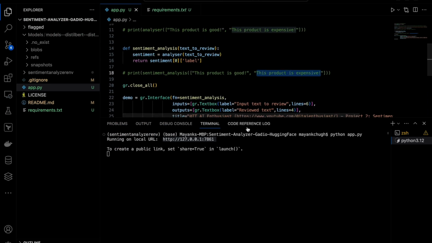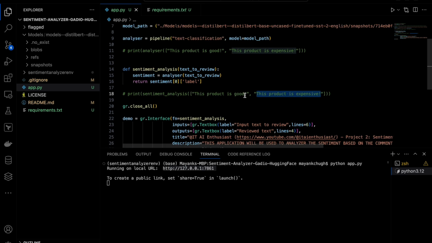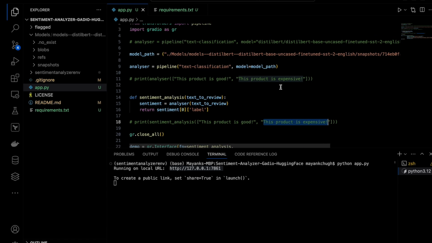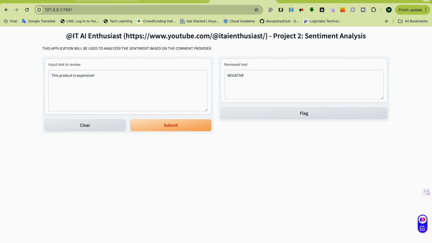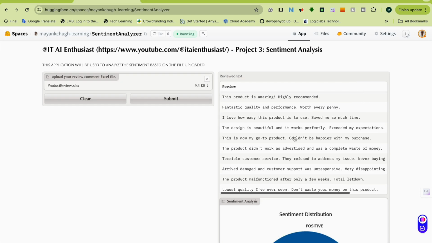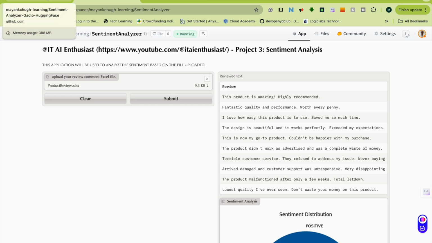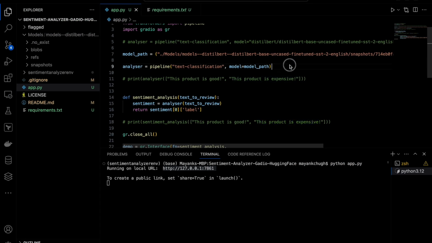So this is working fine, but our aim is not only to pass the text. Our aim is to pass a text file, as I have explained here. One more thing: if you remember, the output comes with a percentage, and I am discarding the percentage by taking only the label of the output, positive or negative.